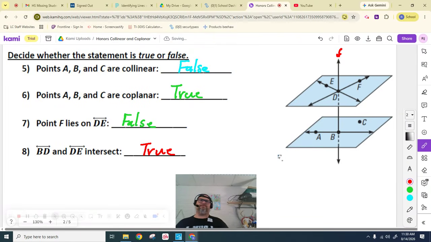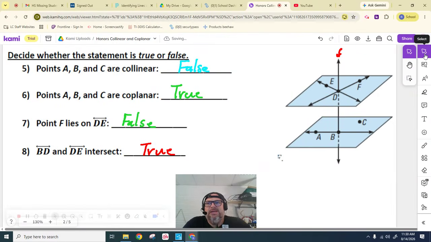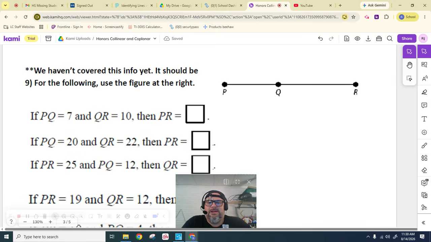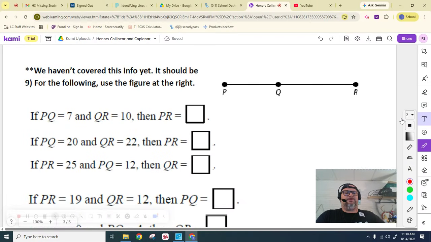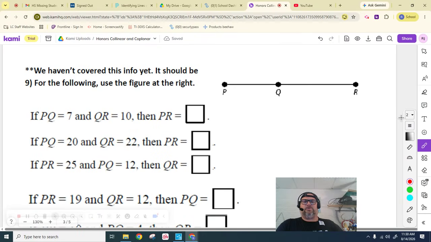All right. Now, we actually had to get through these concepts this week to get to where we're headed next week. Okay. Next week we're going to be doing more stuff, kind of like the last problems at the bottom of the page, but they're going to be a little bit more in depth. Okay. Hopefully people could figure it out just a little bit. All right, so if you read the problems, and apparently nobody really read the directions because the directions weren't all the way finished. We haven't covered this info yet, period.